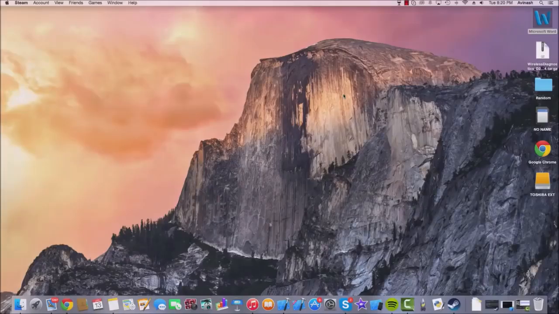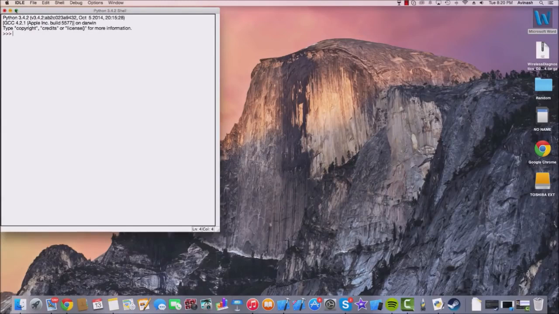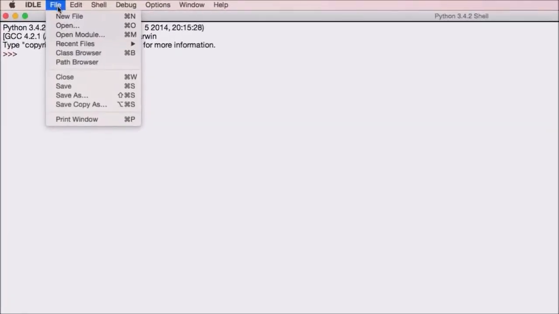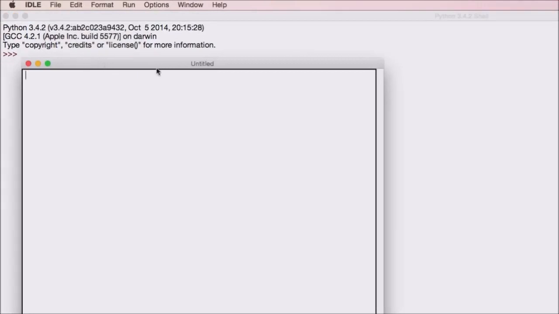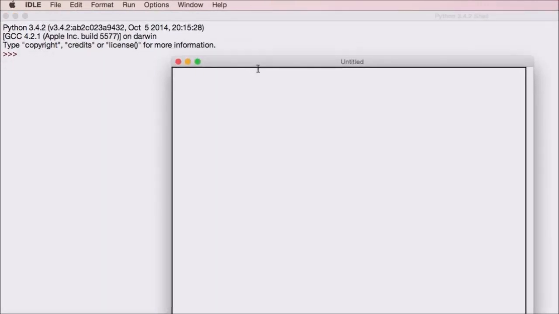Hi there. In this lecture, we will be creating a weather program, i.e., the user will enter a city and our program will return the weather of that place. Well, let's get started. Open up your IDLE. Let it load and expand it. So I won't be doing it in the shell anymore. So create a new file, untitled. We'll be doing it in here.